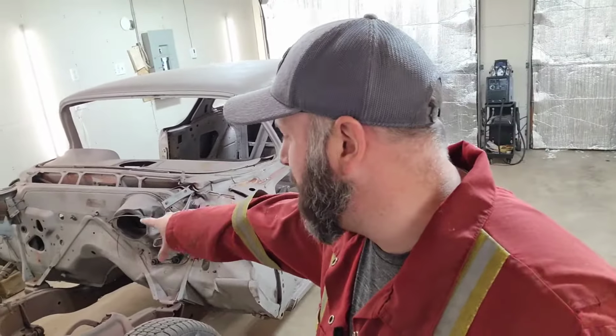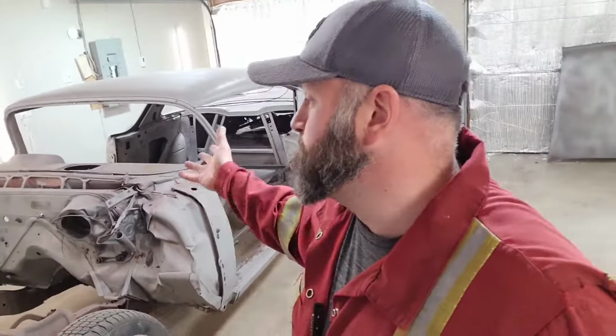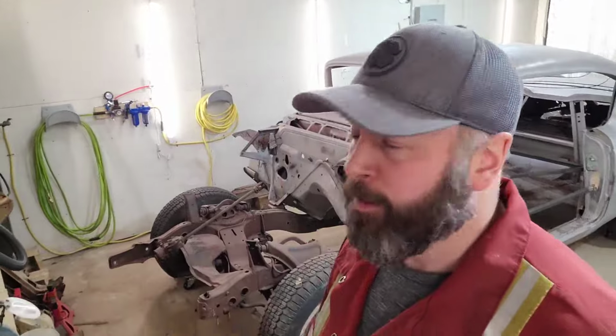You just make up some brackets for the body mounts in the front, brackets for the body mounts in the back. You lift it up. If you got a rotisserie, you probably have help. I think I got 2 people lifting the car up. Don't got that. I got 4 pieces of 4x4, 6 jack stands, 1 jack, and just myself and the shop dog, but she's sleeping over there, so I ain't getting a hand with her today.